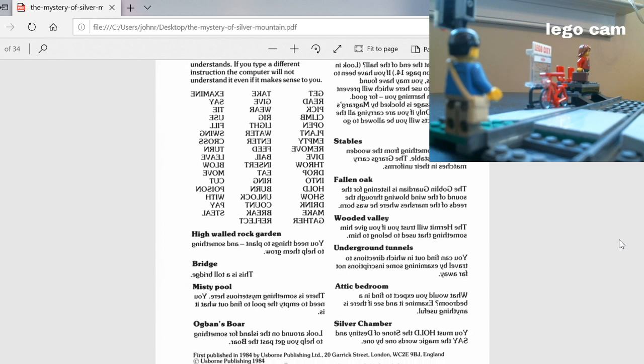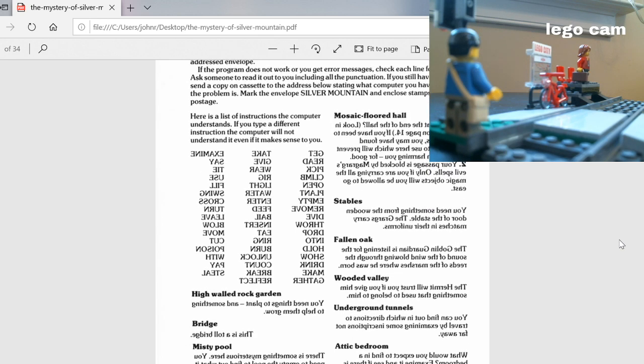All right, so all right, drink, show, hold, into, drop, throw, dive, remove, empty. Plants, open, climb, pick, read, get, reflect, break, count, unlock, burn, wound, eat, insert. Examine Sage.